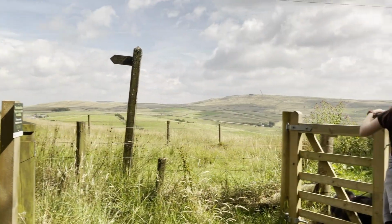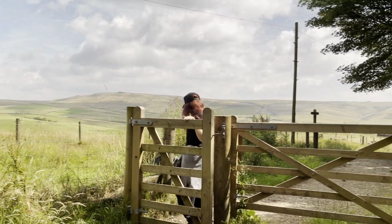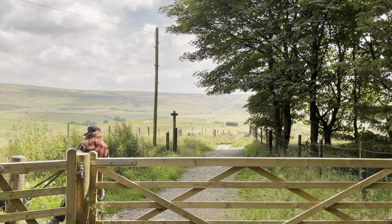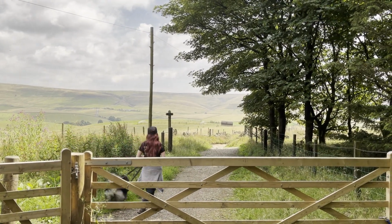We've had a nice little break, pork pie and some refreshing water. The dog had a little rest and we're ready to go on to the next destination. We're going through this gate and onwards to the chapel and then back into the forest to see all the reservoirs. Let's venture on and enjoy the journey.